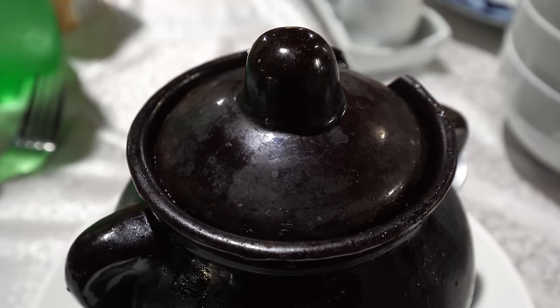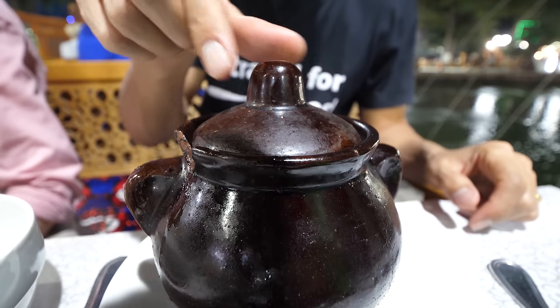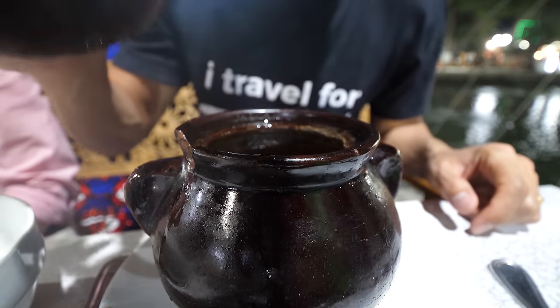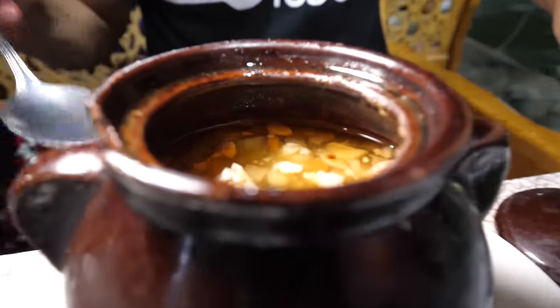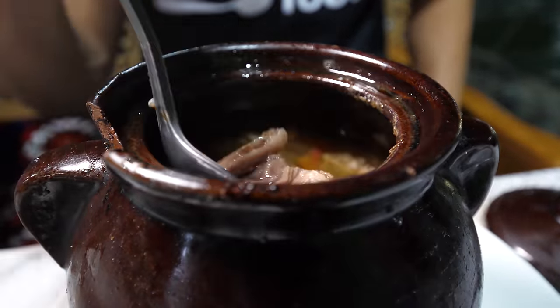One of the main dishes that we're eating tonight is called kozo shorpa. It's a ceramic pot of soup. And there's meat and potatoes, I think it's lamb and potatoes and carrots in there. It simmers for at least half a day, just slow simmers, and all those juices melt. Oh yeah, you can see the little chunks of fat floating on the top there. There are chunks of lamb and potato and onions. Oh, and there's chickpeas in there too.